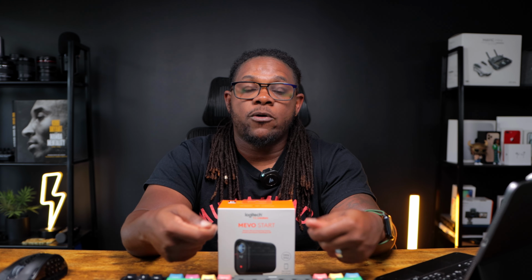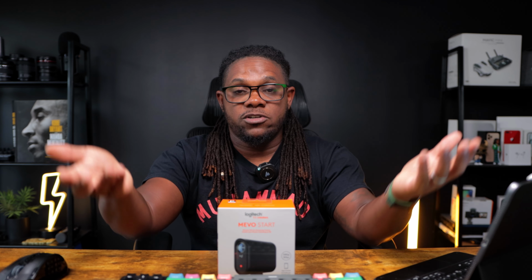So what I'm thinking I'm going to try to do is, because I have hotspot on my phone, I know that if I open up the Mevo app and I start streaming the game, it's still going to tie my phone down because I'm going to have to leave the Mevo app open. And if I leave the Mevo app open, the game will still stream. If I close the app or move out of the app, it's going to stop the stream.